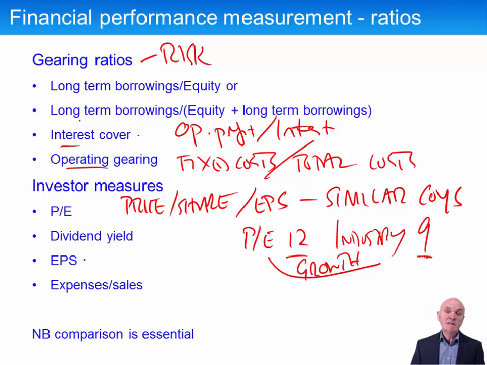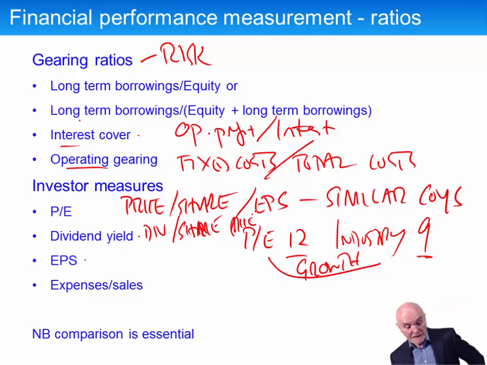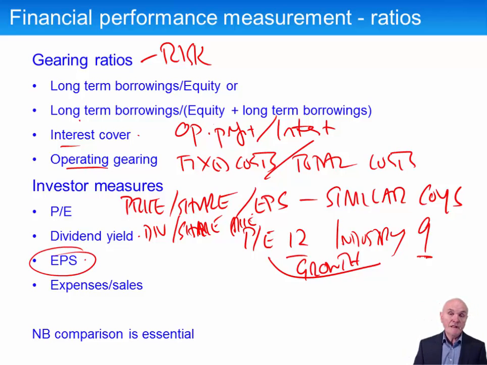Earnings per share is a useful one. Looking at dividends or dividend yield here is a little bit arbitrary. It depends on the dividends that have been declared, and this is basically the dividend per share over the share price. But the directors can move the dividends up and down. They can manipulate this sometimes. So even if profits fall a little bit, directors can keep the dividends up or even increase them to keep the dividend yield high. But there's no fiddling around with earnings per share.